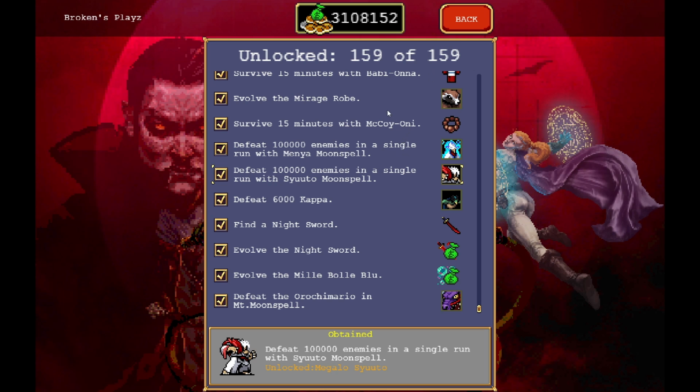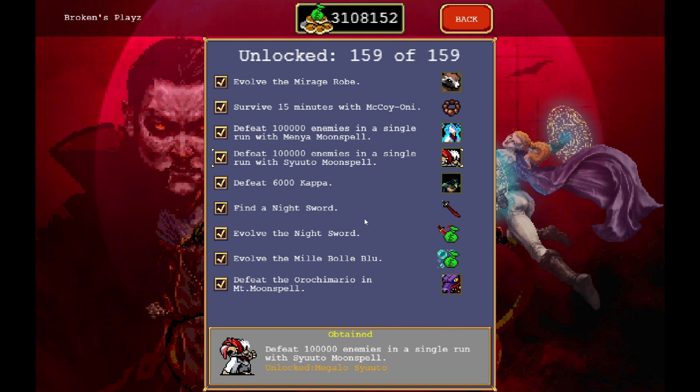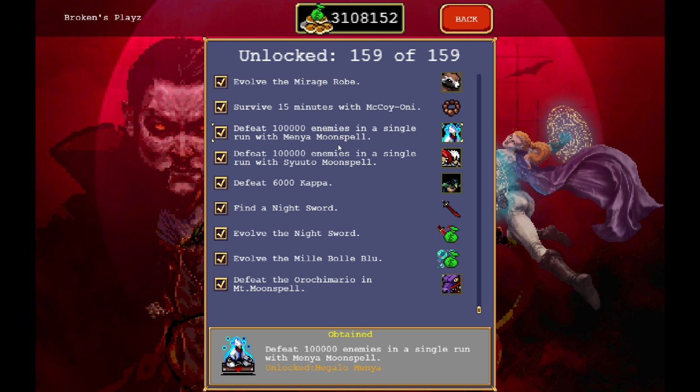You can just use both these characters with a single weapon, limit breaking the weapon, and you just take Toronto's box and Wicked Season. That gives you enough curse and enemies to kill 100,000 in a single run without it being endless. The Kappas, I'm going to show you exactly where they are on the map. I will provide a map down below, a link for you to click on if you want to see what it looks like.